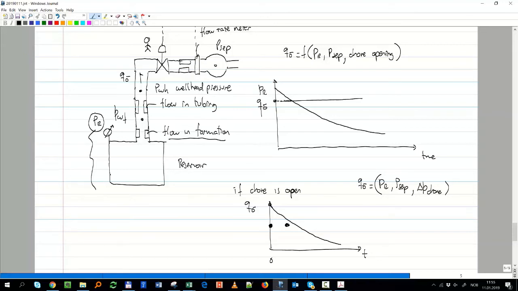Then at the next time, what do I have to do? Reservoir pressure went down, and I have the same choke, which is very closed. Therefore, if I do nothing, the rate will also go down. So what do I have to do? Open the choke. So if you make this plot, you want to keep a constant rate, then the choke opening will be the opposite. Let's make it maybe with red. No, actually it will be a choke opening from small to big.